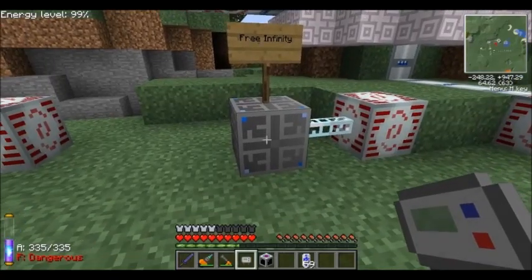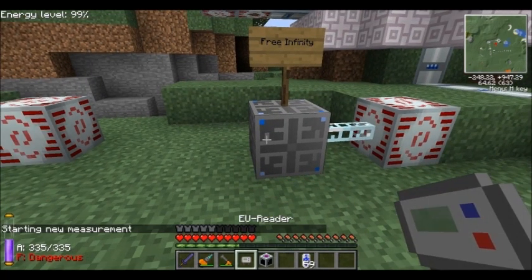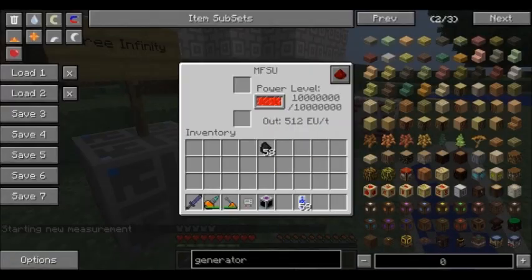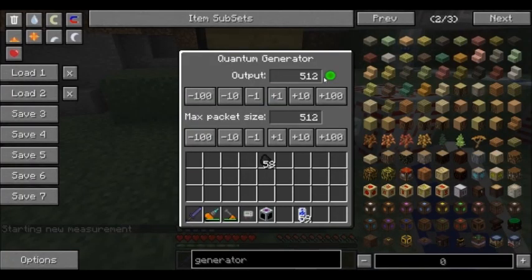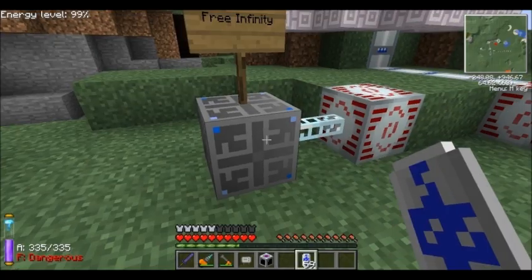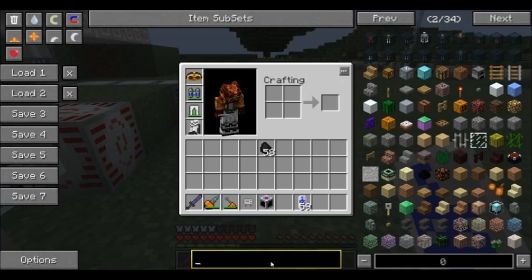Second to last here, we have the free infinite energy block, which is the quantum generator. That's kind of what it is. It's just like an admin block. There's no recipe for it, and it will create as much energy as you want it to, and you'll be happy.